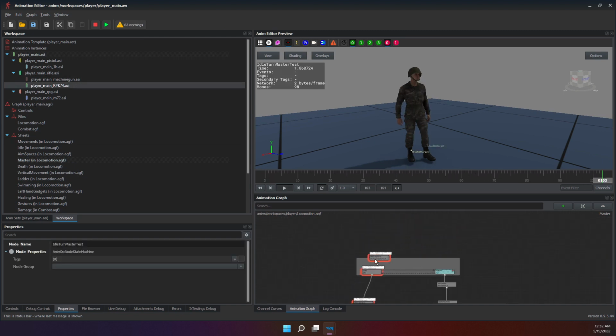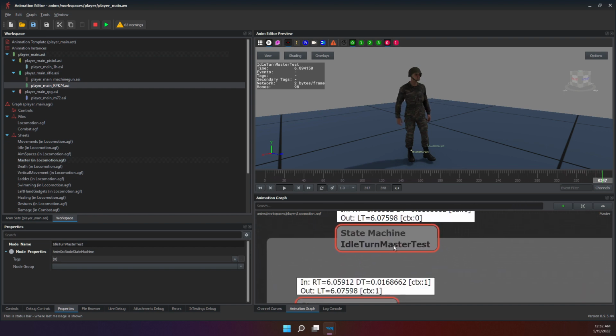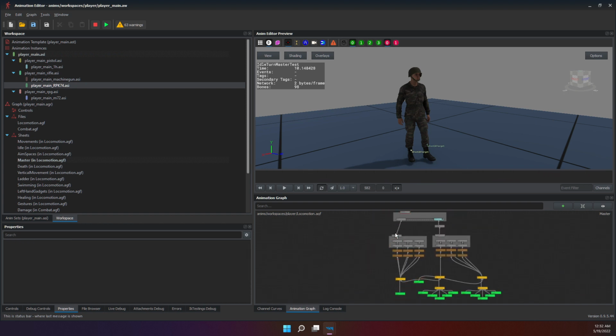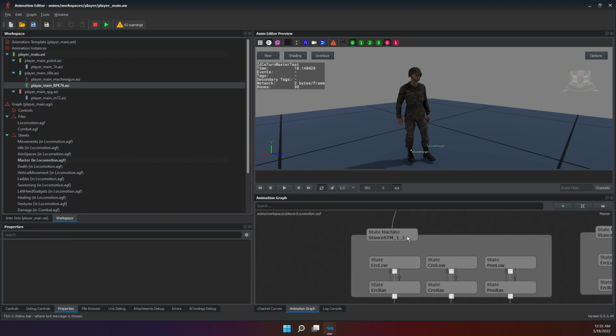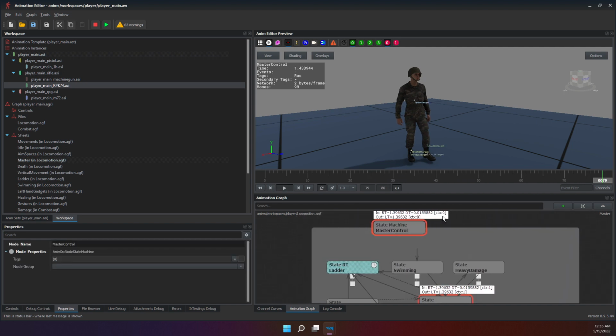For example, let's play. I'm going to go slower in a bit, each one. I'm just showing everything right now. So if you play this one, it's going to play like if you were in the game, and then you will have to control it. But in here, you do not control it with scripts.